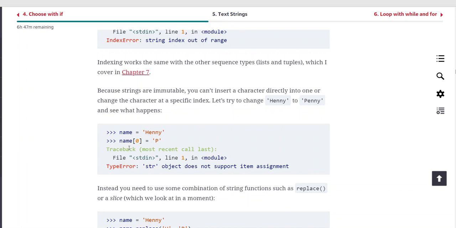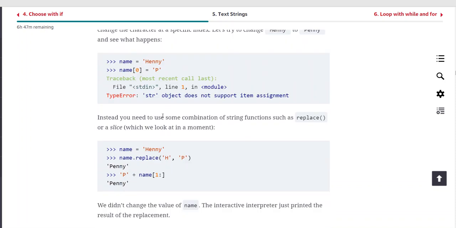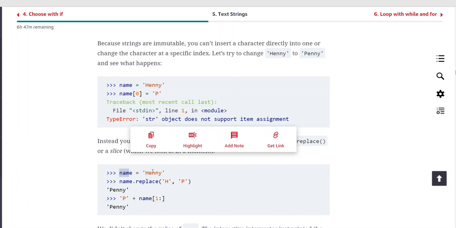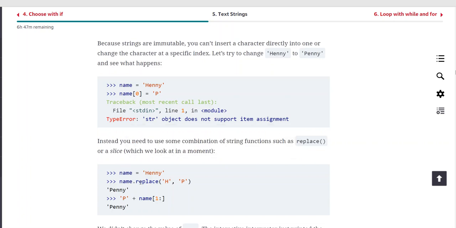I can overwrite the whole thing, but I can't go in and change one character in a string. You can in other languages. They're bulkier, more bloated, if you will, but not in this language. In this language, you want to change it? Well, just go about it in a certain way. There's functionality I can go play with. So if I named it Henny, I can replace all H's with P's. Call it Penny.